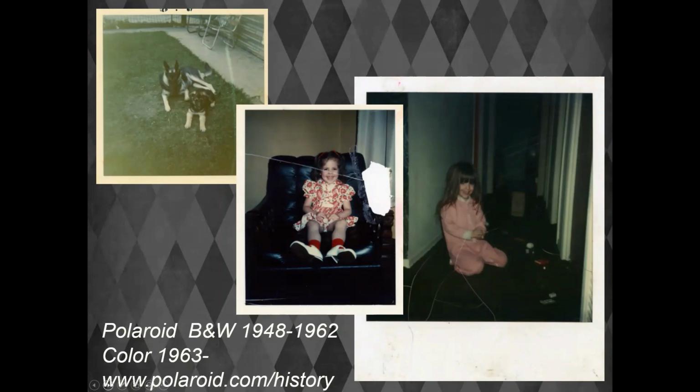And the beauty of early Polaroids is that if an image was damaged, you wouldn't lose the image. So the photo in the middle is of my older sister. You can see that there's damage to the emulsion layer of the print itself, but I didn't lose the image. The one on the far right, this is of me. This is Easter Sunday, 1978. And you can see it's starting to get fissures in the emulsion layer.